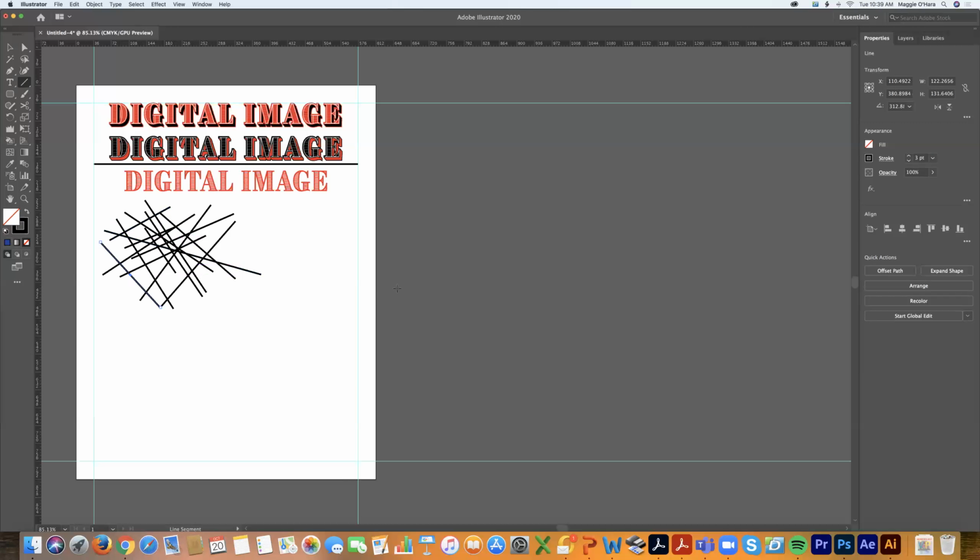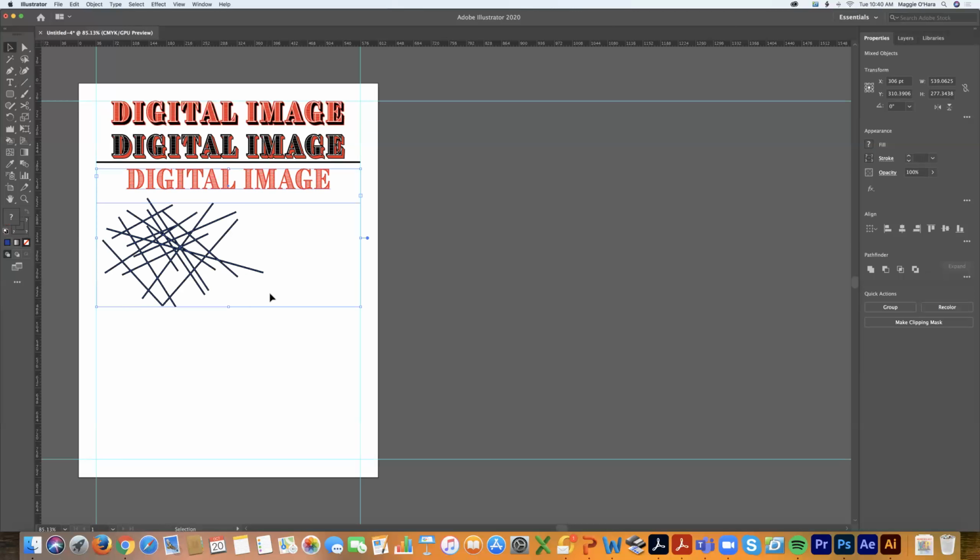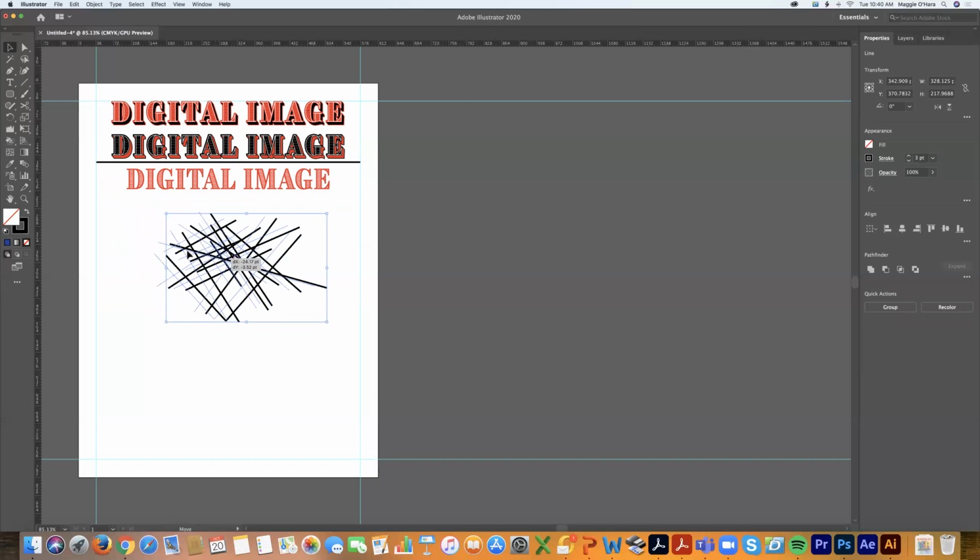I'm going to go ahead and go back to my selection key, which again is done through the V key. So V, and you see my cursor changes back to this arrow. I can select all of these things by clicking and dragging a box around them. So now you notice this blue box has formed, and it actually automatically selected this text, which I do not want to be included. So I will hold down my shift key and click on the text. And now you see it has deselected the text, and the only thing that's selected is this group of lines. Now they're all selected together.